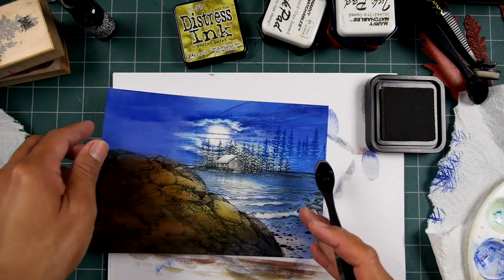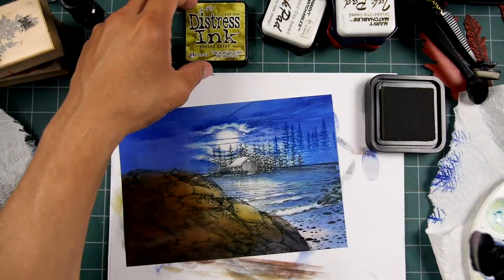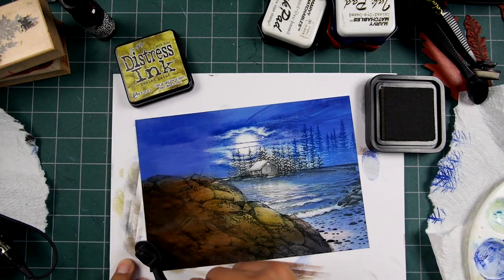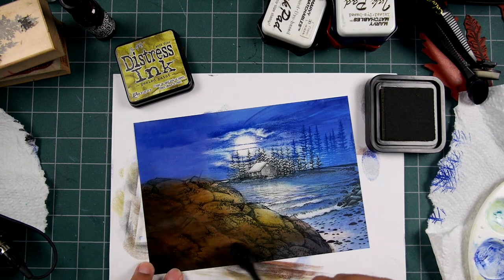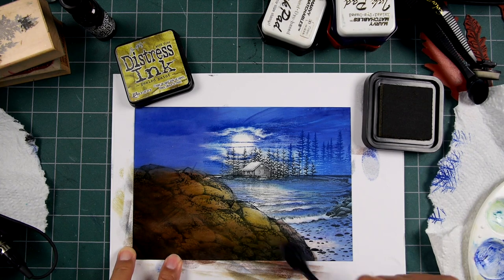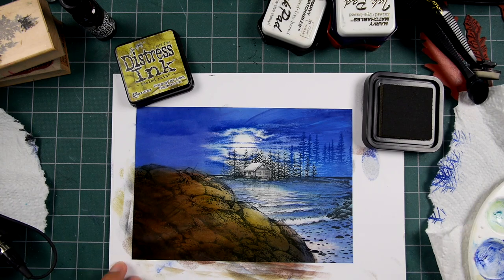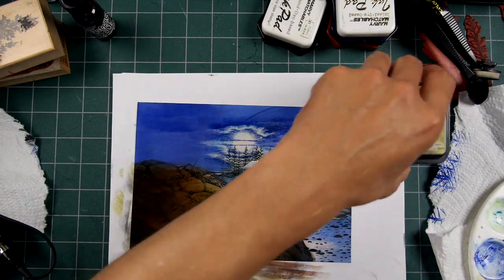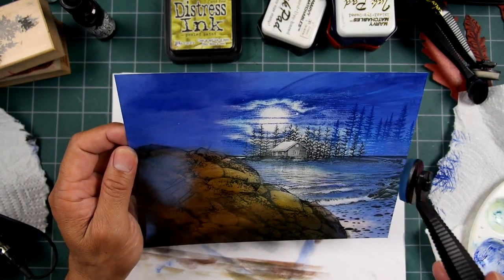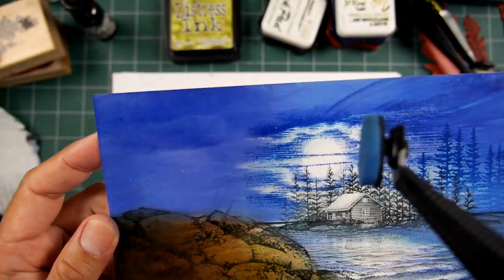Okay, this brown needed something, didn't it? So I'm laying down some of this peeled paint green into that area, and I think that added a nice color statement, if it is a statement at all. I think that looks pretty good. Okay, now we need to take some additional colors into the sky for sure. There's not enough variation going in here.